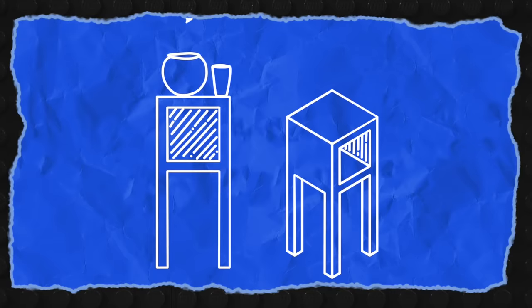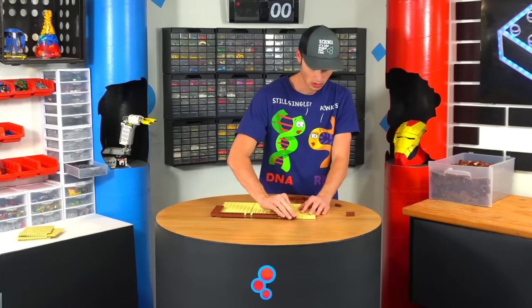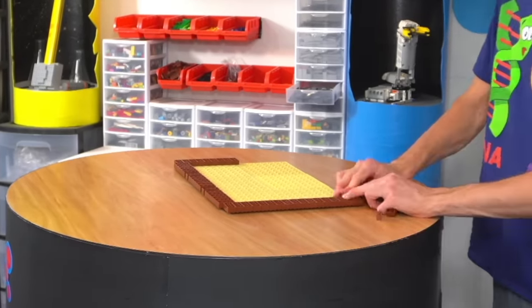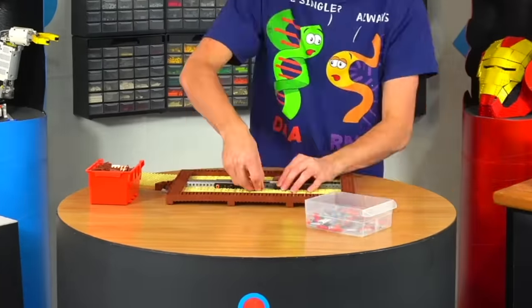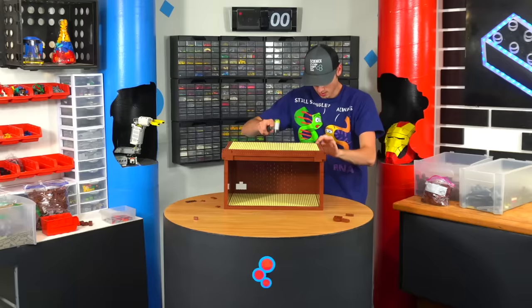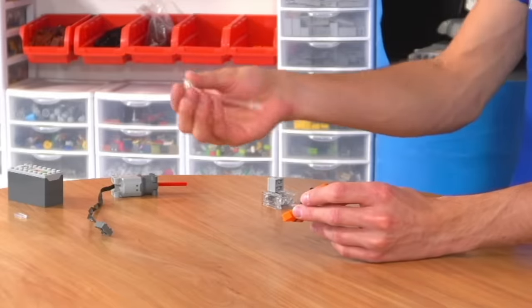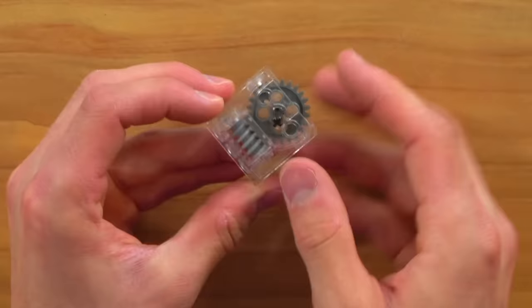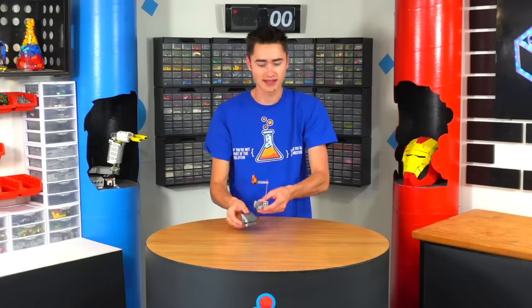Before I actually put the bed in place, I want to add one more piece of furniture. I laid out some 16x16 plates so we can build up a simple nightstand to go next to the bed — we'll build it out of brown bricks since we're running out of tan. I'll keep building this up and then throw another shelf on. I'll use some Technic to make it strong. Another cool feature I want in this room is a fishbowl with a fish that actually moves. If we build up a little Lego fish, we can connect it to this clear lift arm. To make it spin, we use a worm gear setup — the motor goes in one side, and the worm gear spins the fish just like that. We just need to hide this underneath the fishbowl.